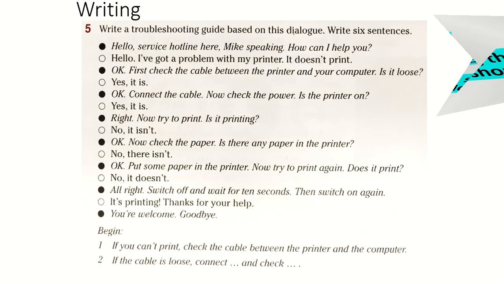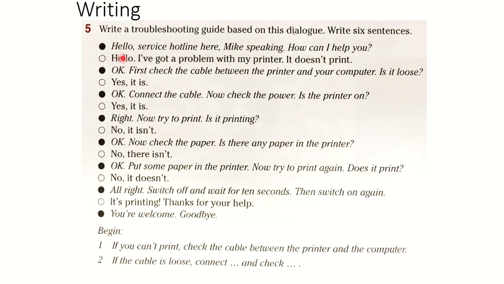Okay. Now here, as you see in exercise number 5, here is the dialogue that happened between the customer service and the service hotline. Now each bullet, this one is a bullet. "Hello, service hotline here. Mike speaking. How can I help you?" Now here, the customer service is speaking. Yes, now the customer himself said, "Hello, I've got a problem with my printer. It doesn't print." Okay, now this is a dialogue.